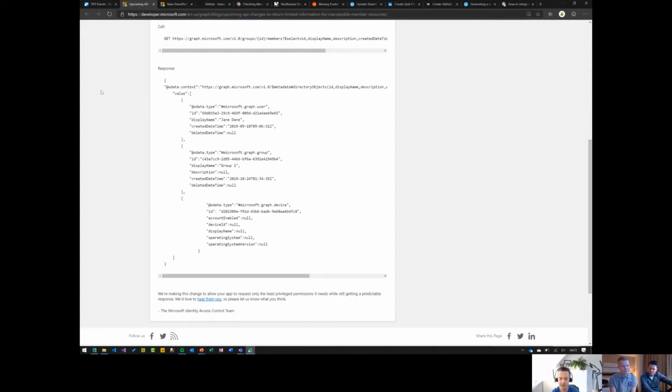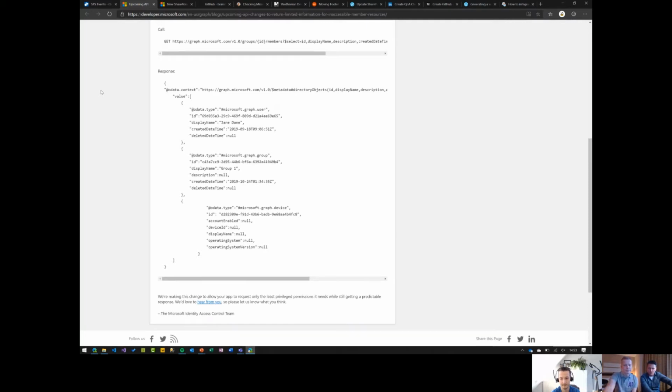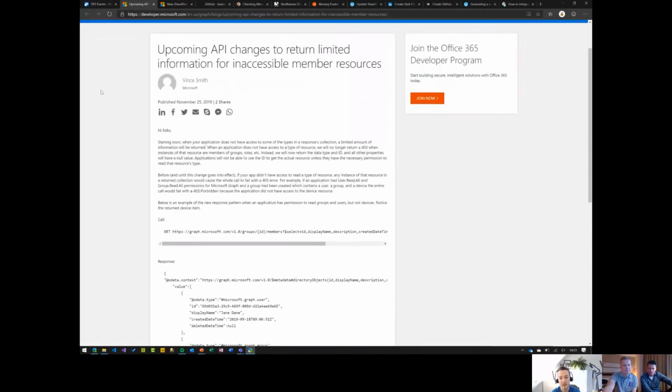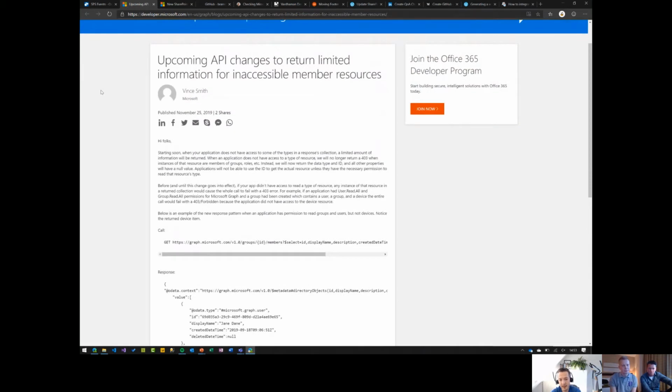So there is a step forward from that perspective, because you're now not getting the forbidden anymore, but there's also a downside to it, because you basically have no clue at this point whether that data is not accessible or whether the data is not there. That's the biggest thing here, if I'm right. Yeah, exactly. Because you cannot distinguish really easily whether the data, as you said, is missing server side, or you just are not allowed to access that.